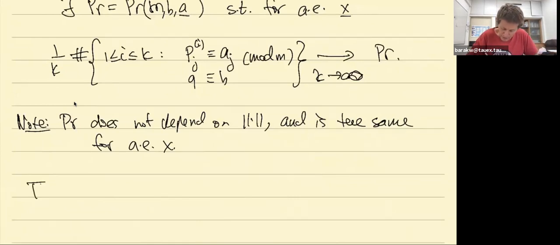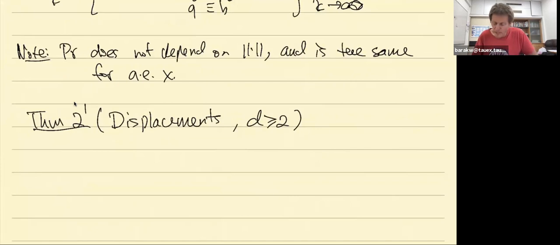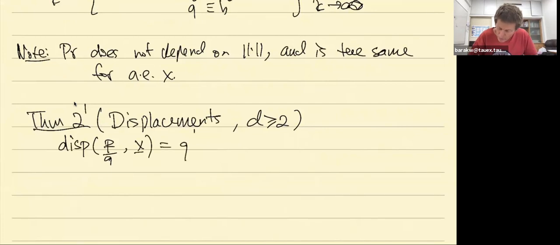The second theorem is about, as you have guessed, displacements, in higher dimension. But now here the displacement quantity is more interesting. It's not a number anymore, it's a vector. So what is the displacement property? We have a p and a q, and we have an x, and the displacement is q to the power 1 over d multiplied by the difference between p and qx.